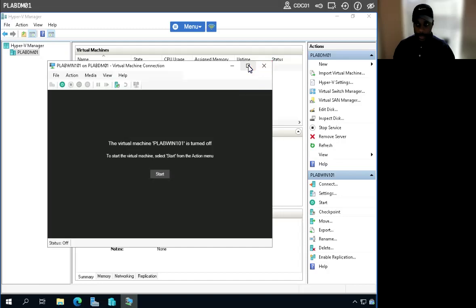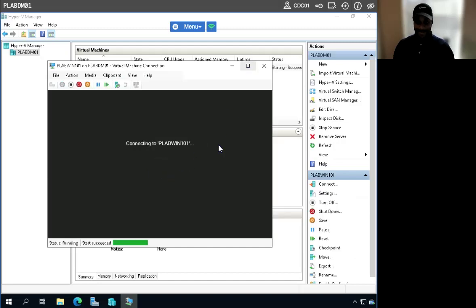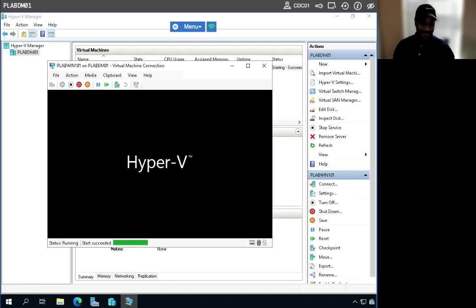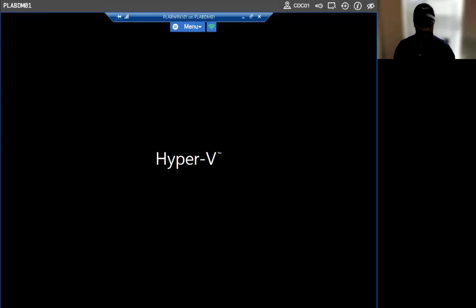Come on, window. It starts, but it doesn't maximize the window. So Windows is now beginning, looks like the installation process. To get Windows set up in just a moment.